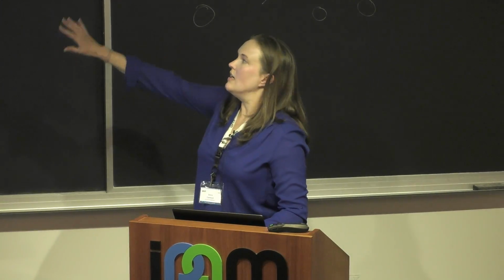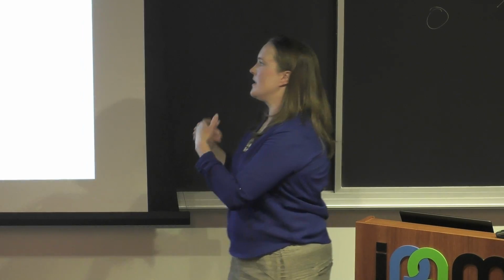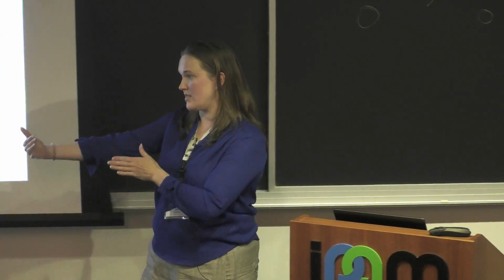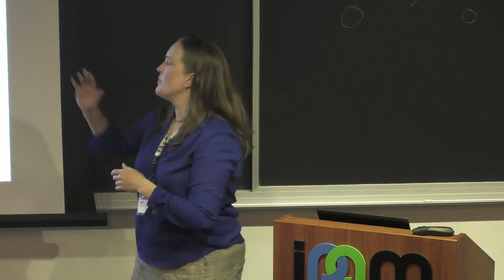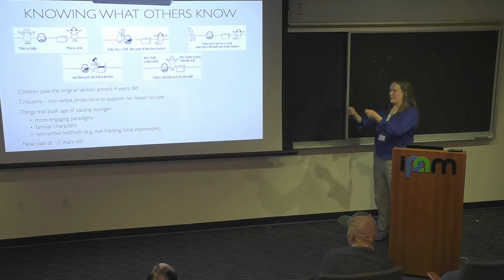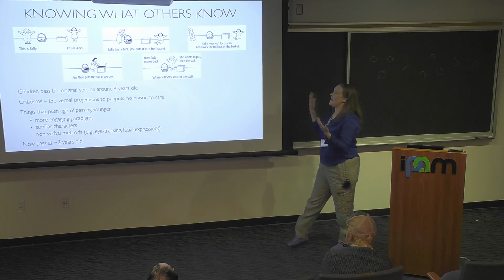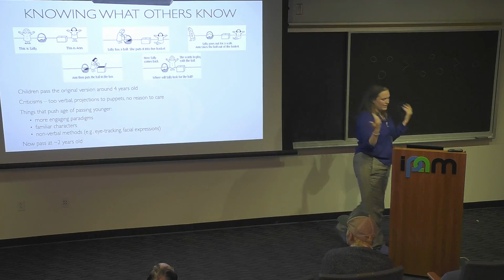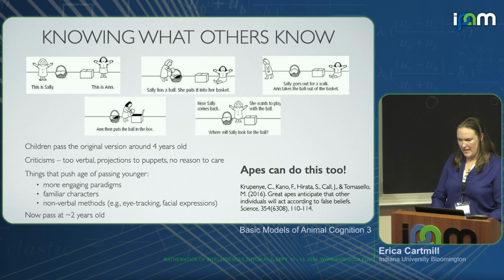So the point here is that this sort of false belief task was seen as the gold standard for theory of mind, but that whole field has really been broken apart into different kinds of modules: predicting what others can see and not see, predicting others' intentions, goals, and beliefs about the world, and predicting when others will act on information that they and another individual share. So there are all kinds of perturbations and potentially different abilities that all load into this idea of theory of mind. Okay. So apes can also pass that.